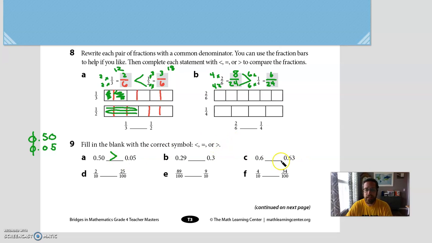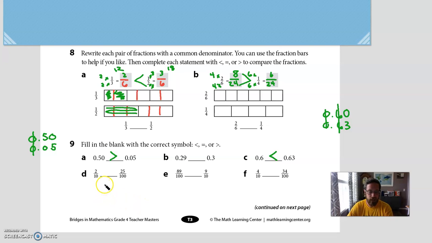Okay, then let's look at C. We're not going to do all of these, but let's look at C. If I have 6/10 and I have 63/100, sorry about that. If I have 63/100, now I don't have anything in the hundreds place here, but I can do that because if I have 6 strips, that's the same as having 60 units, okay? So zeros cancel each other out. 6s are exactly the same, they cancel each other out. But 3 is greater than 0, so actually 6/10 is less than 63/100 because 60/100 is less than 63/100.